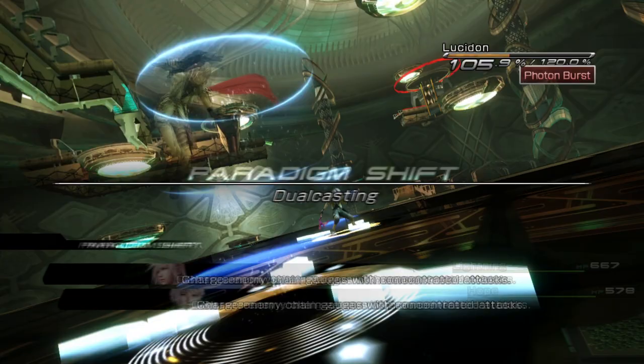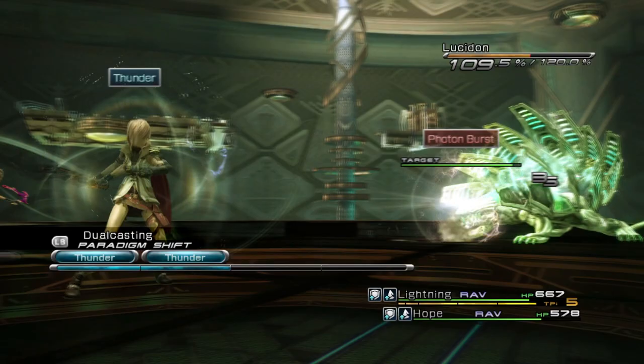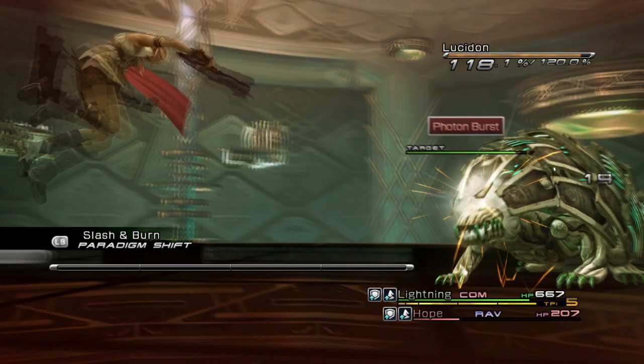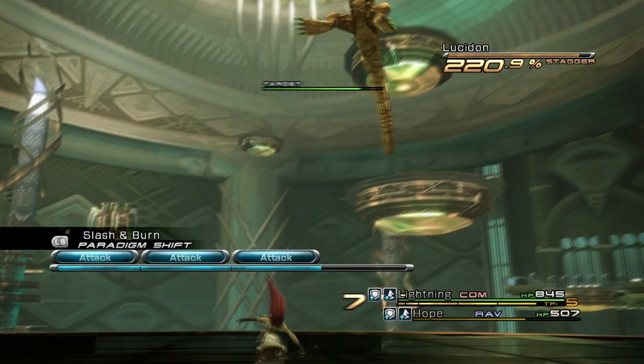Let's go to double ravager, so I can stagger faster. The sooner this guy gets staggered, the better. Keep up with me, Hope. You're fine, dude. You're fine. Cool, he's staggered, and now we win pretty much.